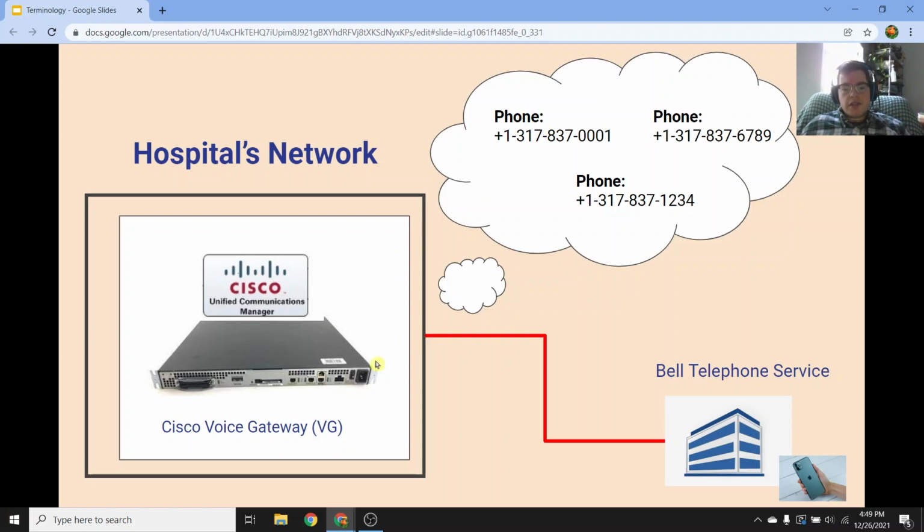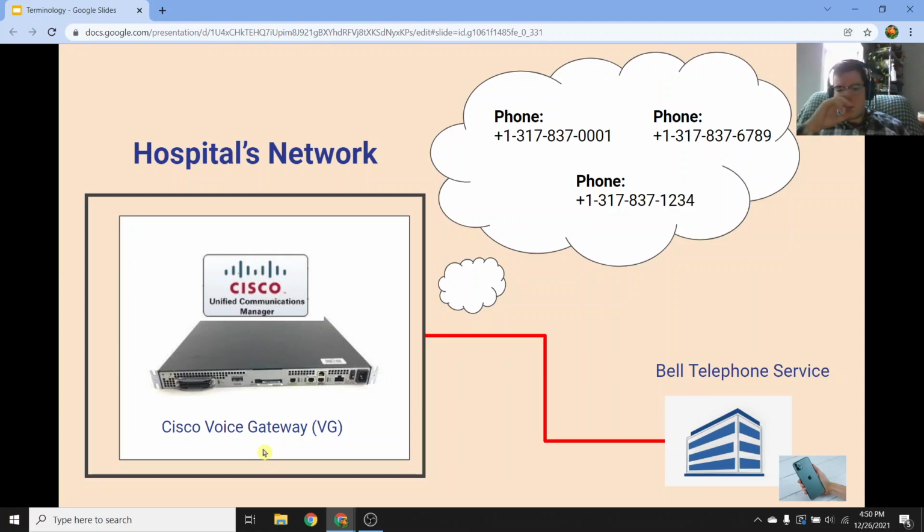So there's another term called a voice gateway or a VG. Okay. And what this is, it is a gateway, and a gateway is almost like a translator. It takes data, or it takes a phone call and translates it into data, and vice versa.